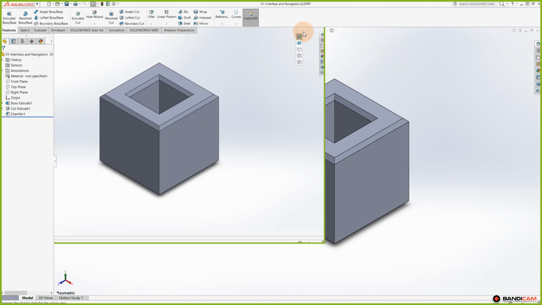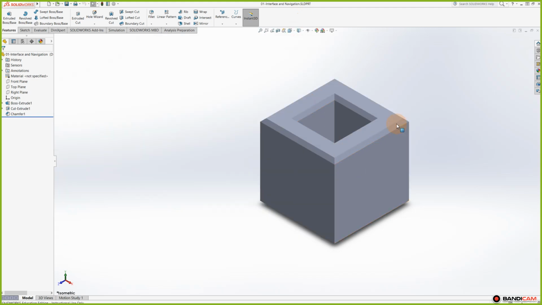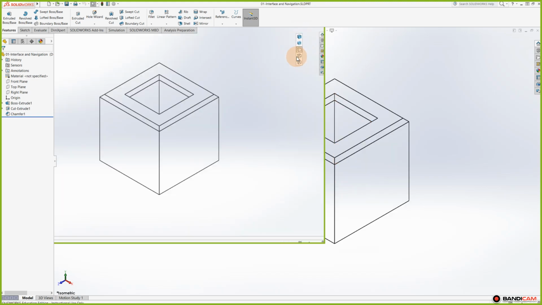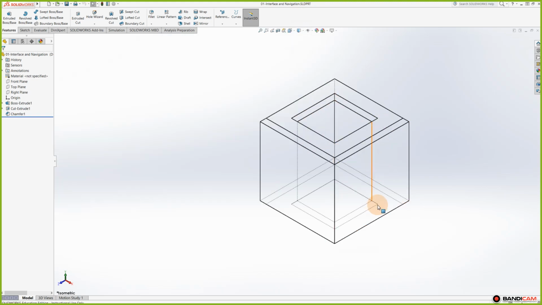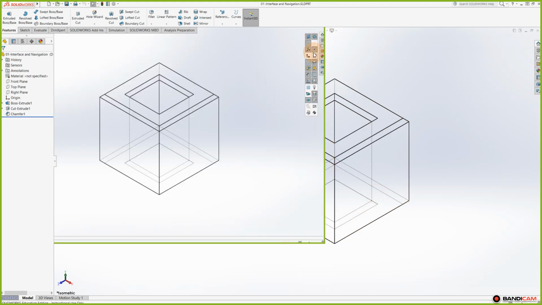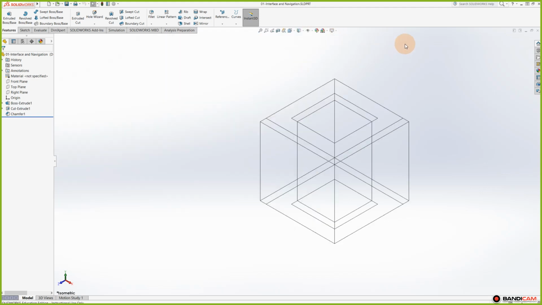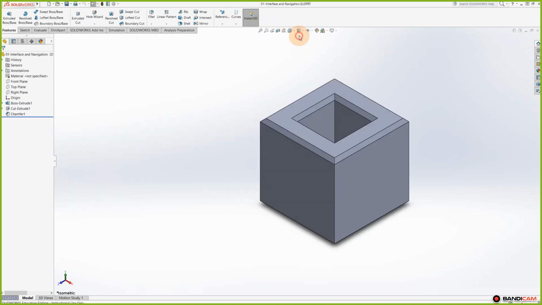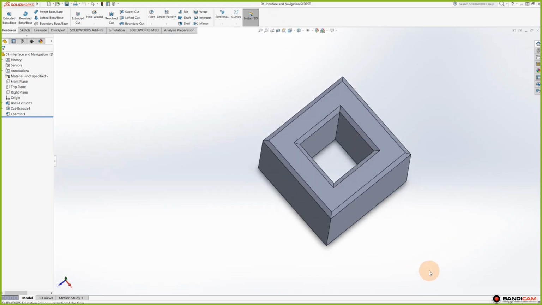Then if I want to change the different view options, I have shaded, gives a little bit of a shade. Then I have wire hidden with wireframe. Then I have hidden lines visible so you can see how they go inward to show that there's a hole in the middle. And then finally, I think, oops, wrong one, this one here. And then I have wireframe. So you can choose whichever way you find suitable. I don't recommend that you're always using realistic with material. It may slow down your computer and it may confuse you at some points. Here we have the whole hide all types or show all types.